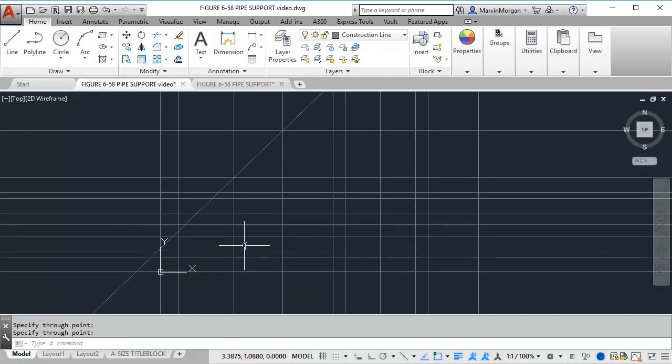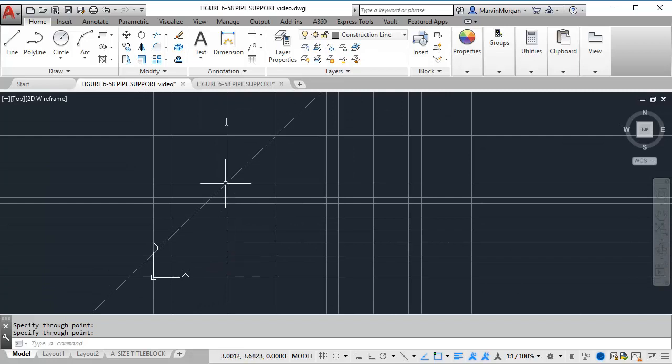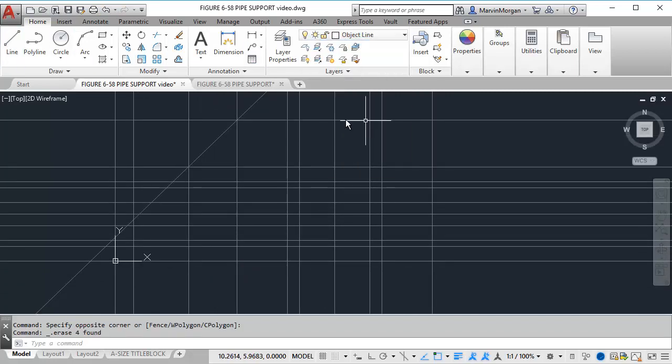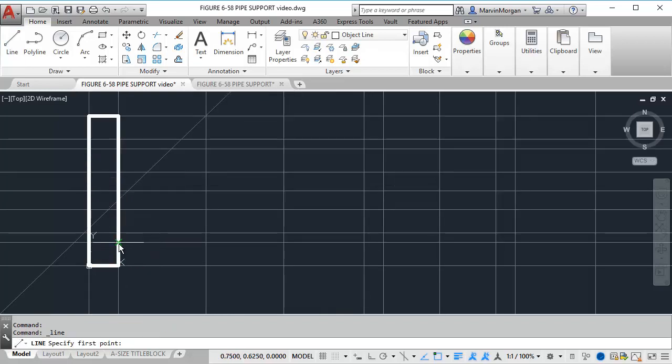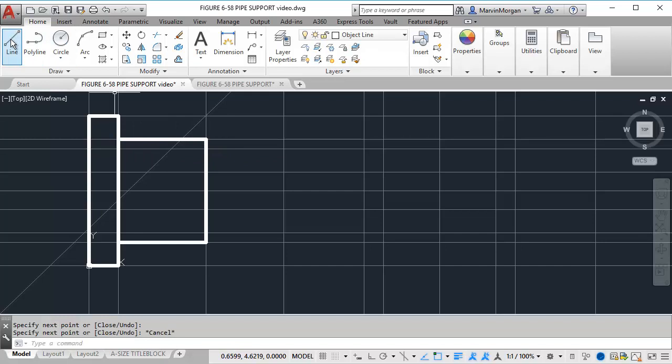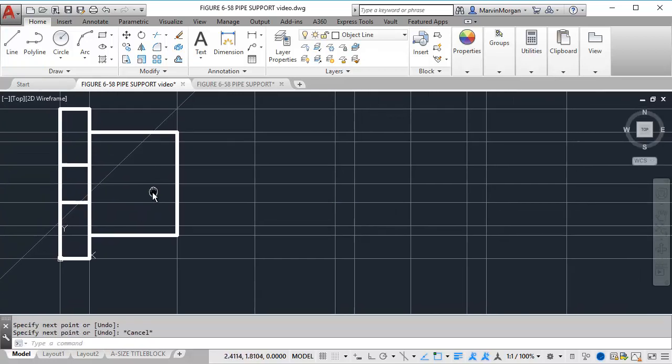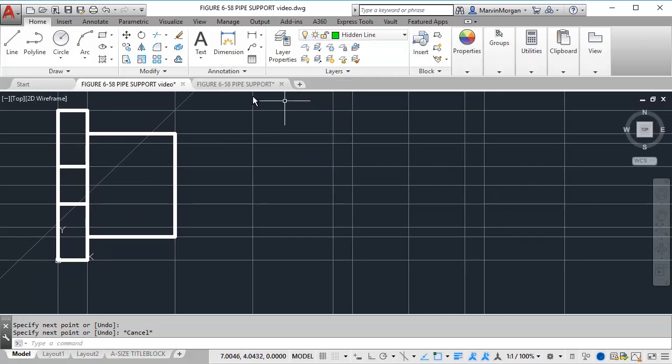So now I have all my lines established, and I can begin my picture. I'll establish my object line layer, go to my line command, and begin tracing my lines. That's the first part there. My cylinder comes out to this point. We have the slot in the middle, which has lines here. Next will be my hidden line for the actual hole that goes through the cylinder from here to here.